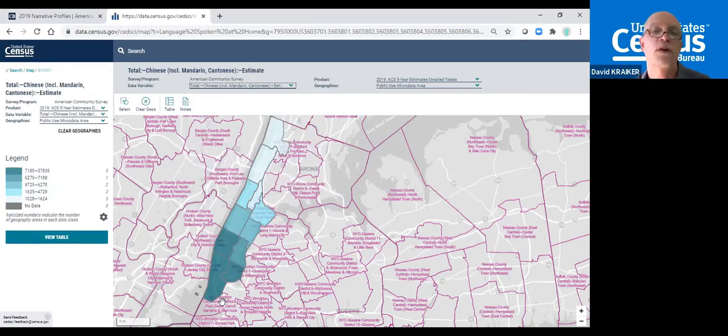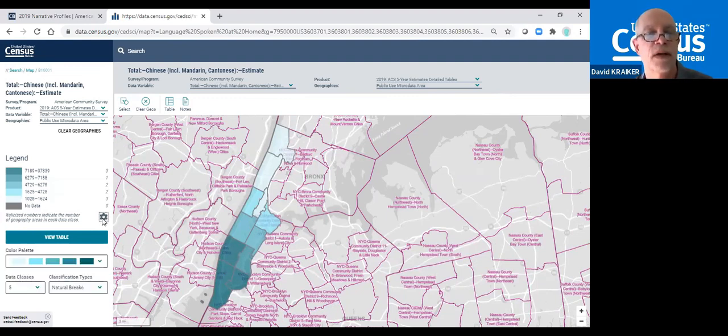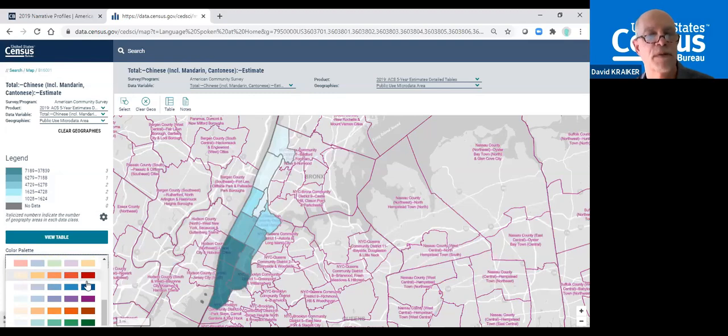It's letting us know, in different community districts, weighing the things that we've selected against each other and letting you know where you have more of an incidence than others. And also, by the way, if you want to be a little bit creative, over here on the left there is a little bit of a gear, and you can change the colors. I do not recommend these palettes at the top. That's for divergent variables, but down here you want something like progressive color.